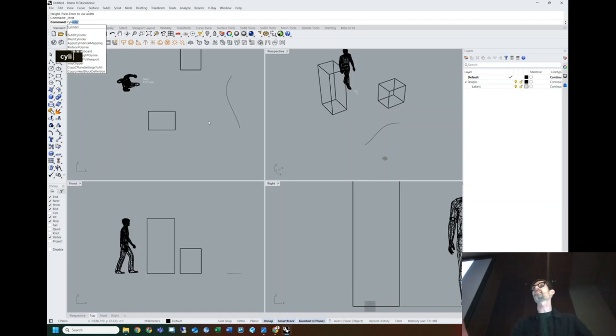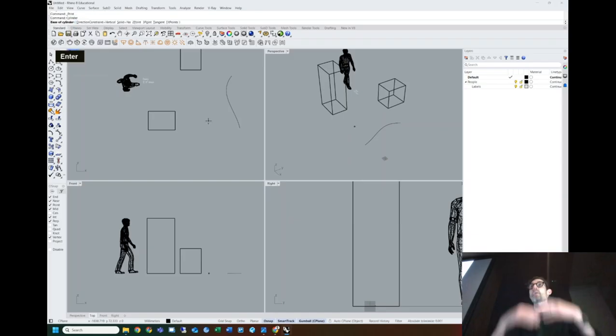So really, at the end of the day, I only have to type 3 characters, CYL. Rhino's gone, oh, you mean cylinder, right? I press enter, and now I'm into making a cylinder mode. So I've loaded my gun up with the cylinder bullet, and I can choose to put it where I want. It's going to say, where do I want the base of the cylinder?